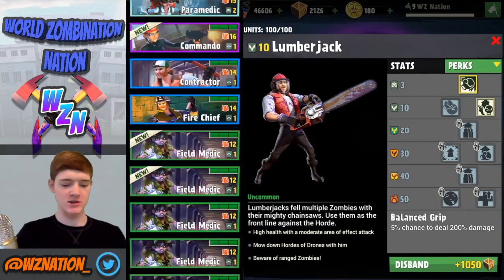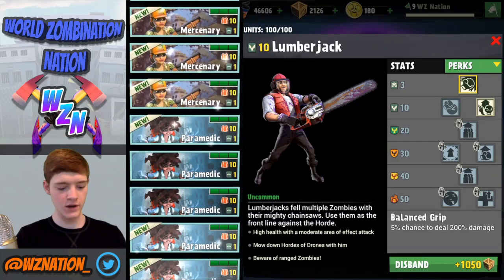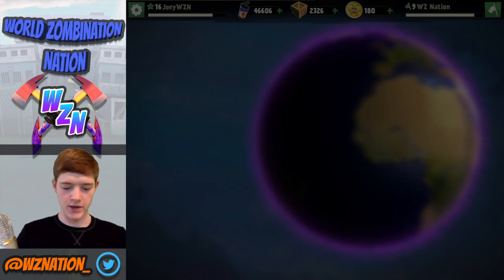Let's go ahead and clear out some of these units really quick, because we don't need all of them. Got about a million paramedics here. I don't need any of them, because I don't like paramedics that much. Just clear out a good bit.